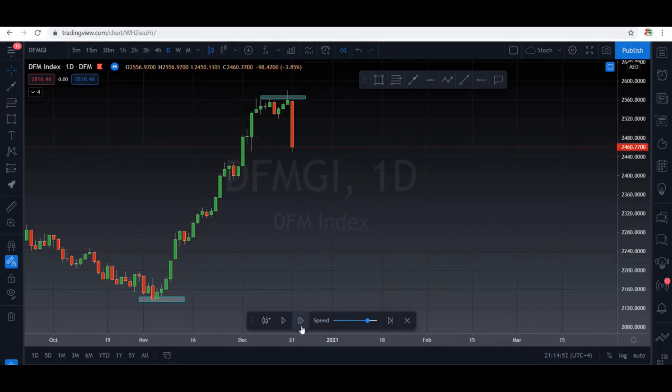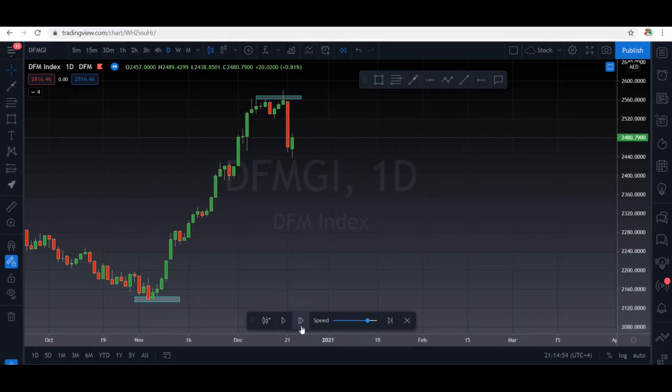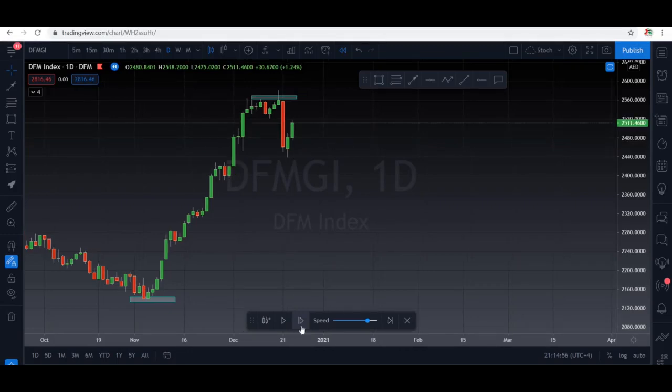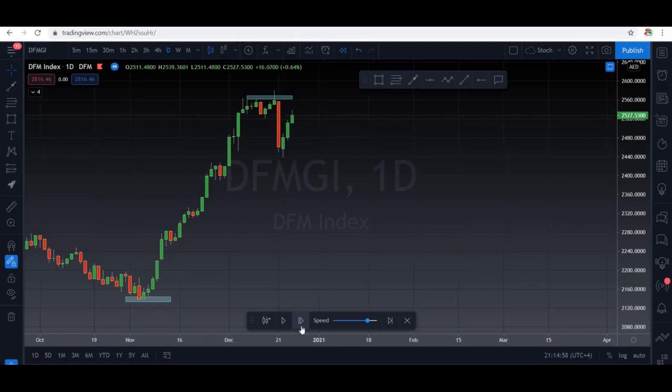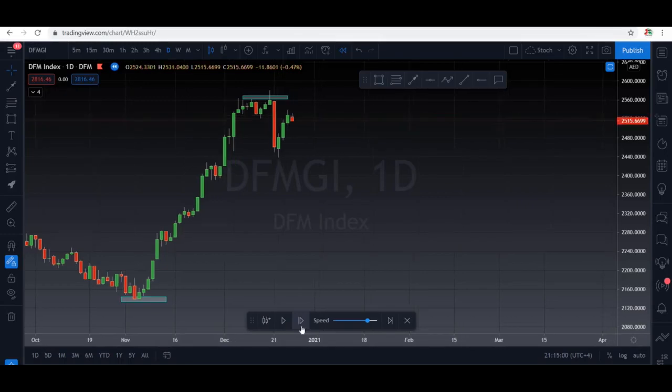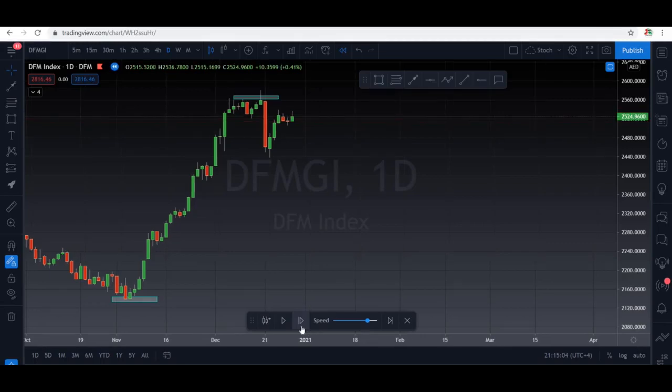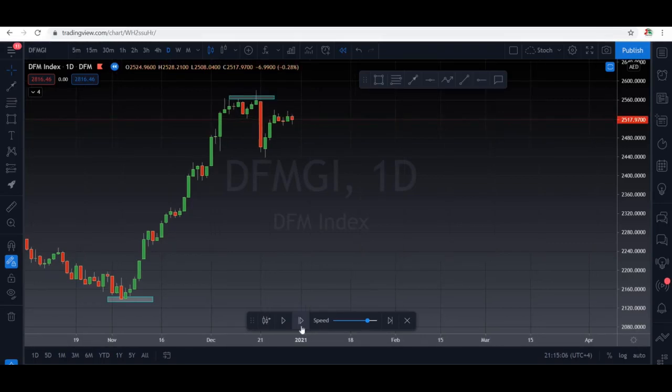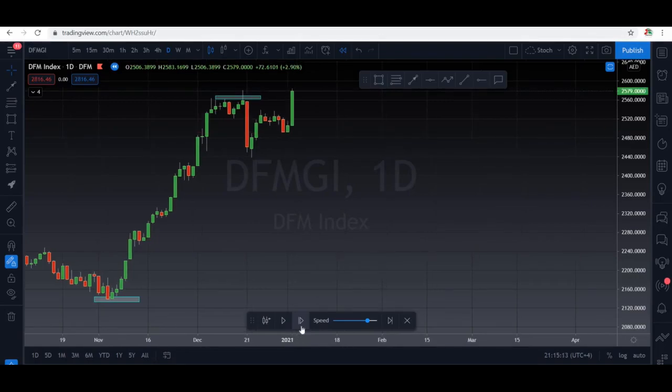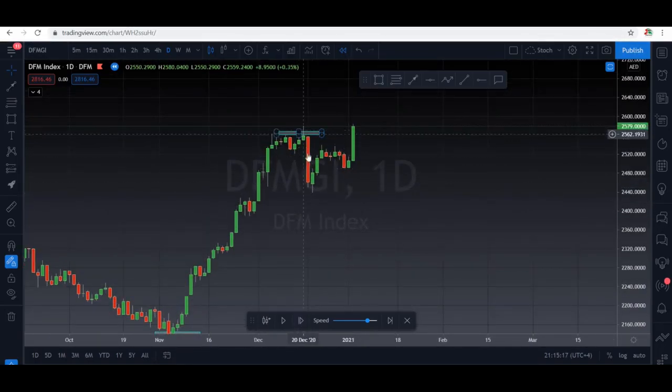So I play. We can see a green candle, meaning buyers are activated and still holding the market. They want to push it to the upside. This is not at all a downtrend. We are still in an uptrend. You can see green candles, meaning buyers are here. Look at this. Now it came back for a retracement or a correction or a heavy profit booking. Still, it could not clear the previous swing high and low, meaning we are in an uptrend.